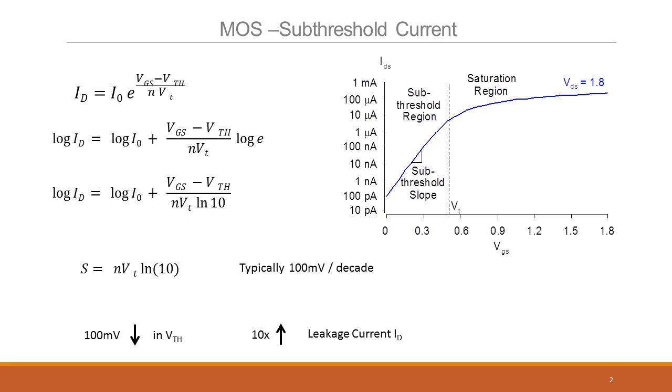And I've called it the leakage current here because for digital folks, this current should have ideally been 0. Below VTH, when they turn off a transistor, they'll make VGS equal to 0 or small. When that happens, you want your current to be 0. When VGS equals 0, you want the current to be 0. But that doesn't happen in case VTH is reduced. So VTH is dropped by 100 millivolts. Even at VGS equal to 0, you will get a current. And that current will increase 10 times more compared to when VTH was 100 millivolts above. And why does this become important?